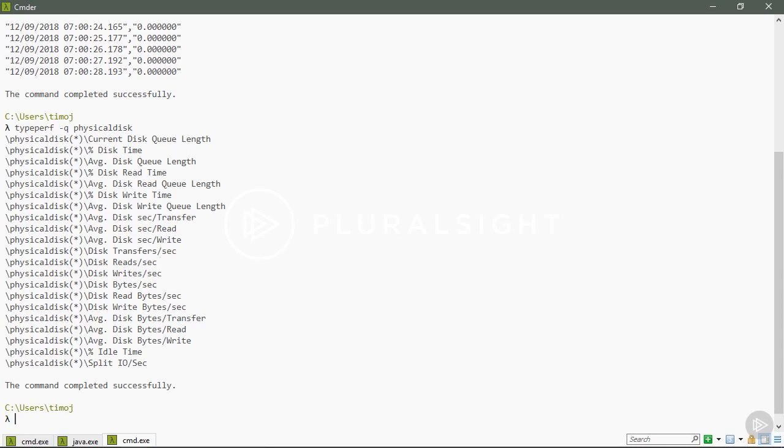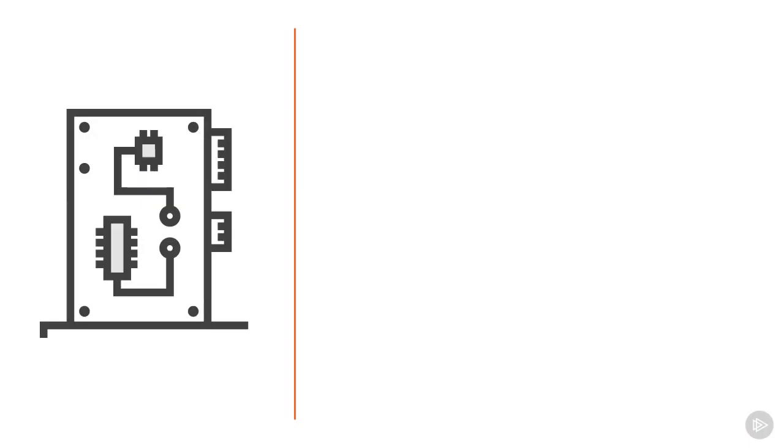For Windows, there's the disk read bytes per second and disk write bytes per second, which show the utilization. There's also the average disk read queue length and the average disk write queue length, which show the saturation. I won't get into I/O network monitoring in this video, other than to mention that there are many tools available on Linux and Windows for network monitoring, like netstat, nicstat, typeperf, SAR, and several GUI tools.